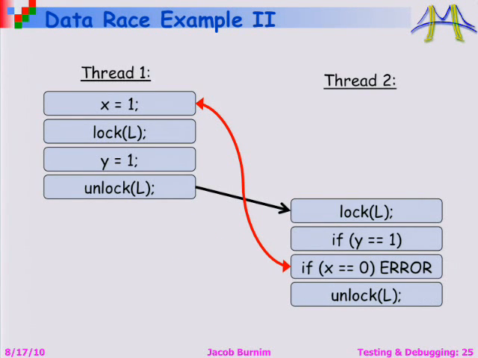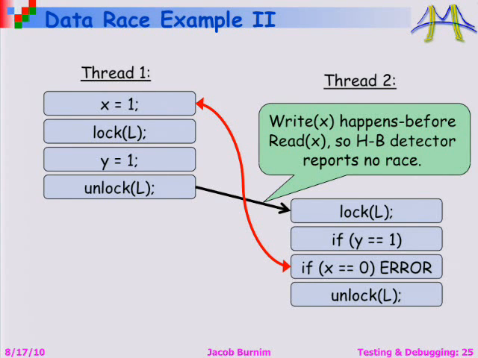But if we modify this program slightly, so now the write to X is still outside of a lock, but the read of X is inside of the lock, and it happens only if the read of Y in thread 2 is 1. You can see that, in fact, this program does not have a data race, because the only way Y can be 1 in thread 2 is if the first thread has run completely and released the lock, in which case X will never be 0. Well, I guess there's a data race, but it's sort of not a bug.